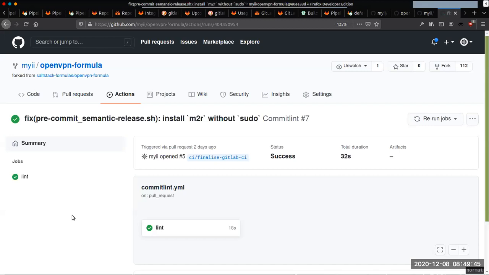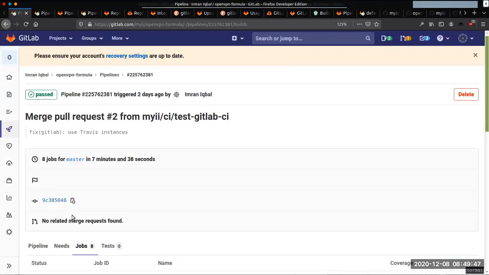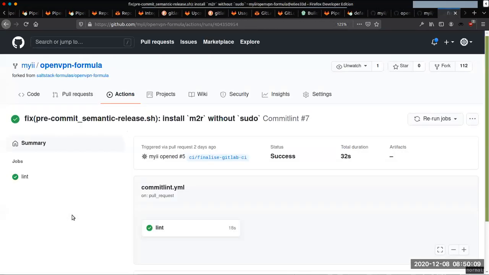I don't know. I would have to play around with it to see. Yeah. The only problem I see is that if you push and see that you make a mistake and try to push again, you have to wait. But that's okay. You know, actually in Travis as well, there was a setting that we did put in, but what it used to do is it used to run both. Let me see if I can show you what I mean.